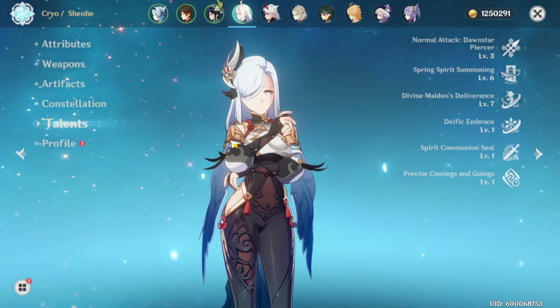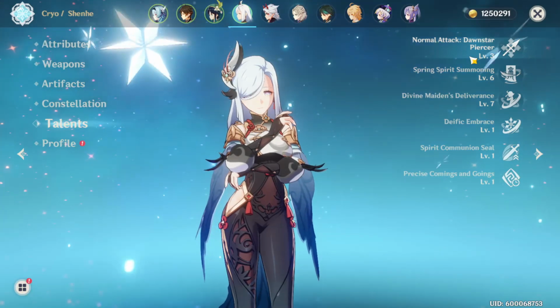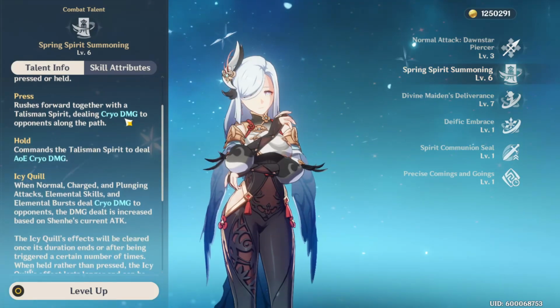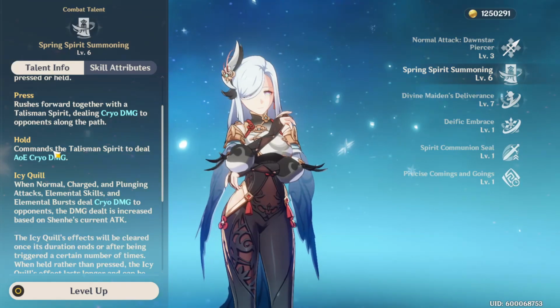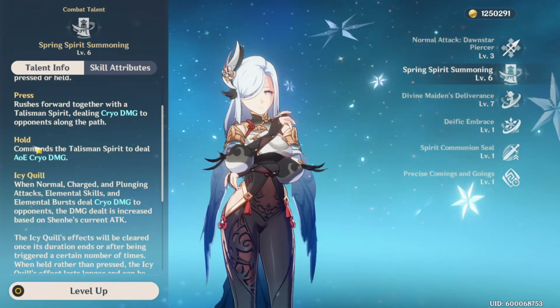Moving on to talents. Obviously, you do not need her normal attack up. You can get it up if you want to. I'm going to get mine to 6. I've got OCD. It's just what it is. But moving on to her E ability. You can press it and she will dash through the enemy, or you can hold it and she will do this AoE to the enemy. Keep in mind, if you press it, it's on a 10-second cooldown. If you hold it, it's on a 15-second cooldown.